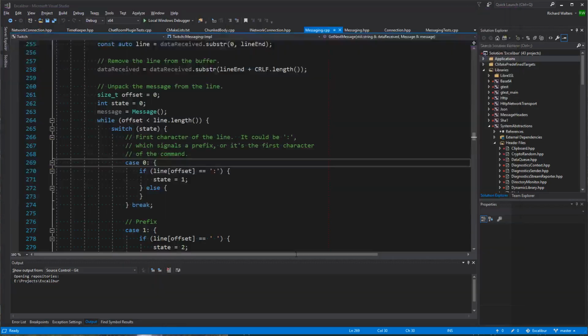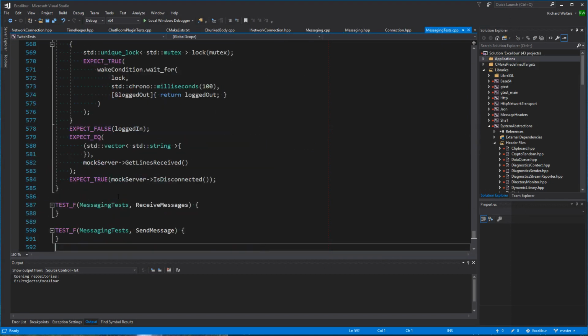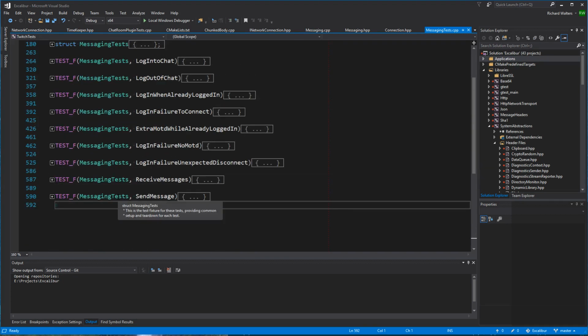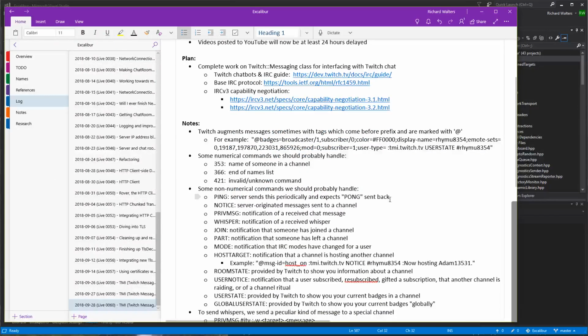So let's see where I was working yesterday. I think if I expand everything here, I had handled all of the test cases about login and log out. Oh yeah, right. There were some extra tests we wanted to add for completeness. I'm actually thinking we'll just push on and implement sending and receiving messages first. And then I think we'll need to minimally support ping. Otherwise we'll get disconnected from the real server. Then actually we might have enough to work on the integration layer and a little test bot to actually join chat and talk. So we'll see.